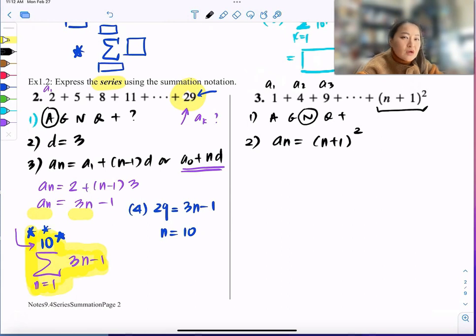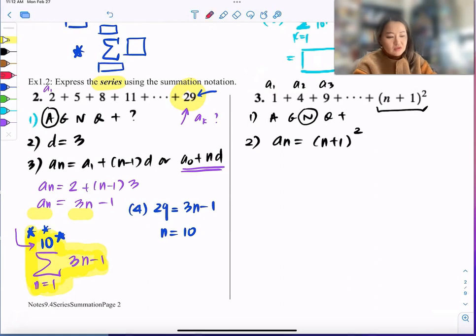Wait a minute, n plus 1 squared. Does that work? Let's try. Interesting. Is this infinite then? Because it doesn't seem like it has a constant end value like the 29, right? So that's a little bit weird. But this is our explicit formula for sure. And we start with 1. Do we start with 1? But this is a sub 1, and this is 1.